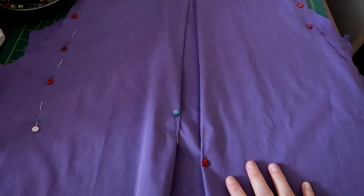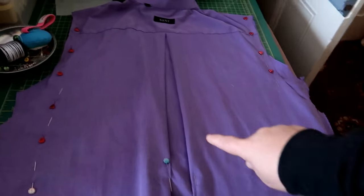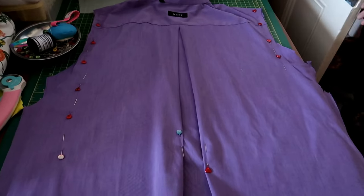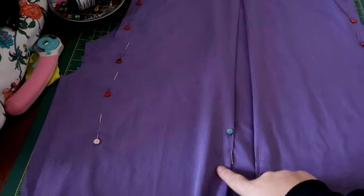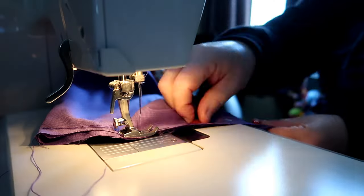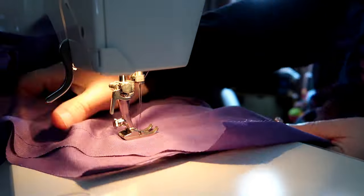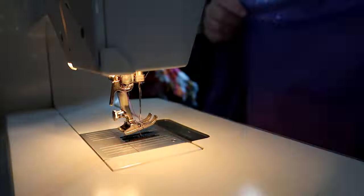Okay, so we've pinned it all and we're going to stitch down the sides, whack the cushion in, hope it fits. But we've had to pin these here because this pleat at the back is just annoying. So I've had little Dottie helping me with this because I had to have it absolutely perfect, as it was my uncle's shirt.